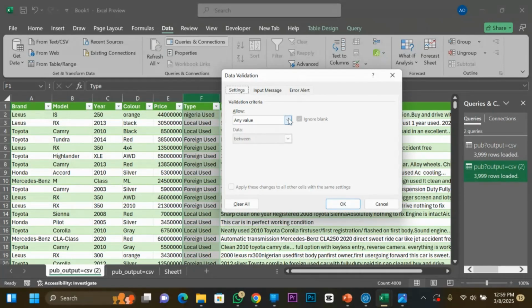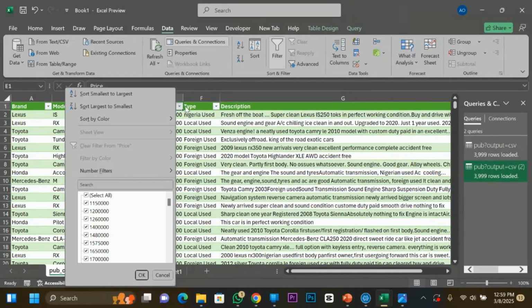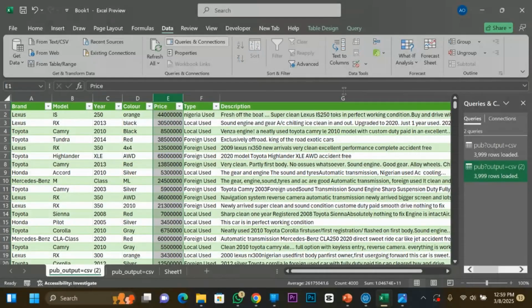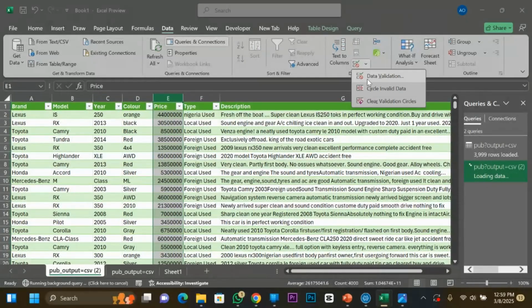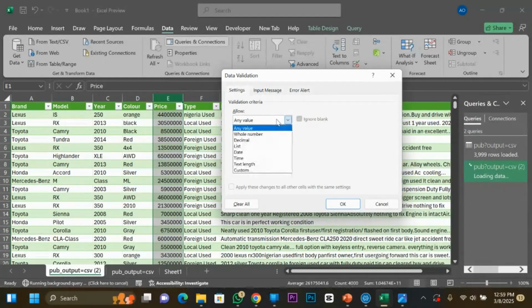Any value? No, we don't want it to be any value. Let me use this as an example. Let me click on this. This one is a number. So in data validation, what type of value do you want to have here? We don't want any value; we want it to be a whole number.